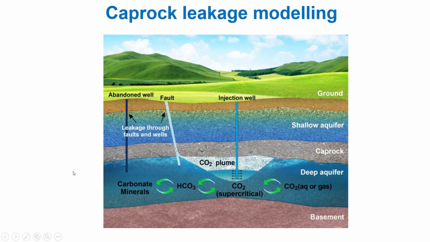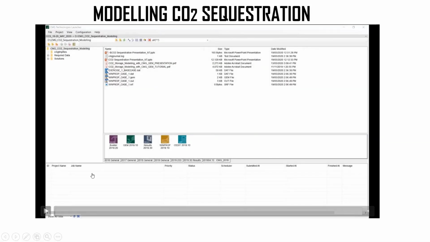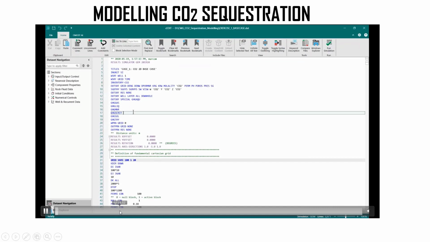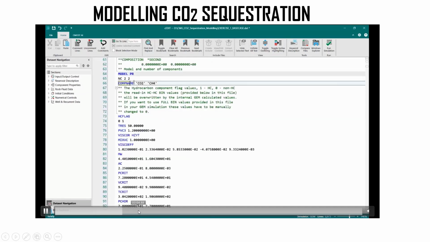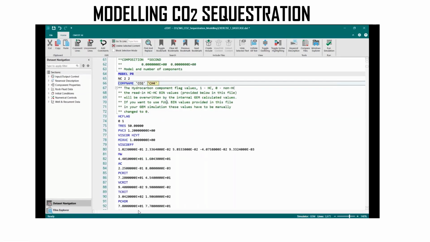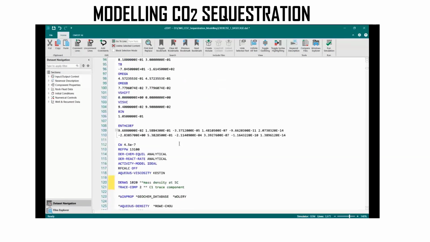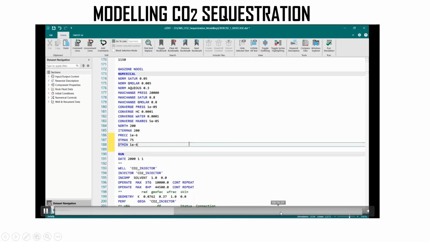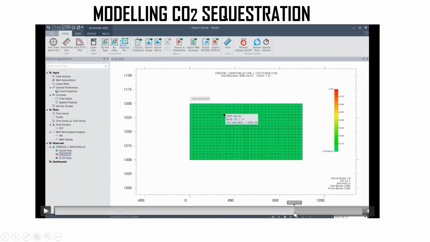So how can we model CO2 trapping and caprock leakage? By using software. I will show how the software is used, SimGEM and WinProp. And of course, I will show you step by step how to construct the basic model from CO2 trapping to leakage.